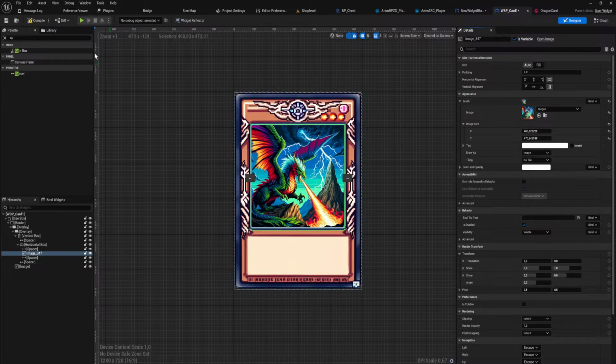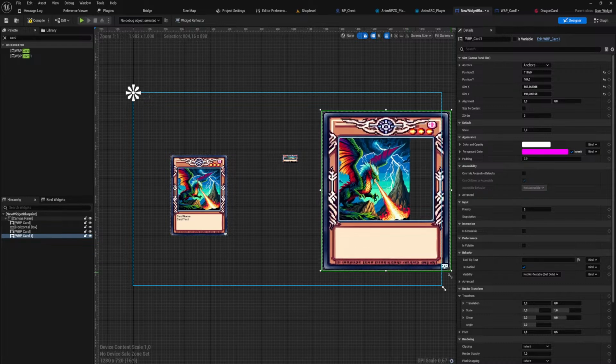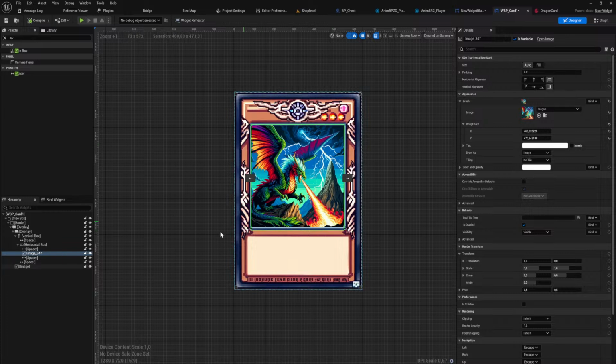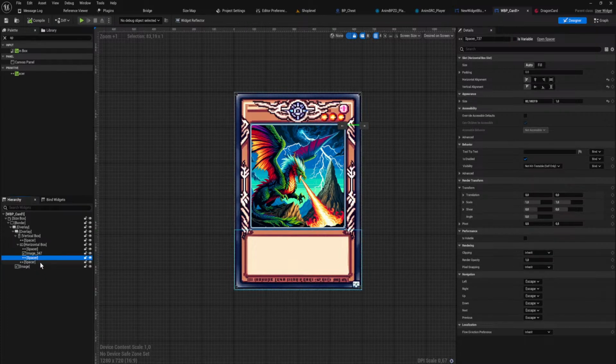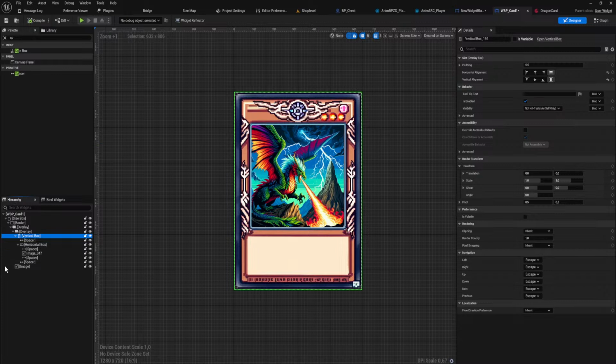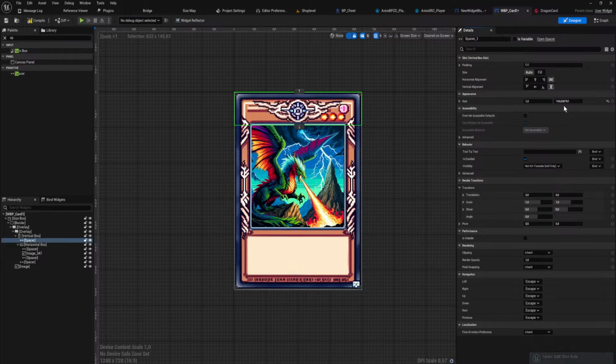What if we size this as auto? I mean, it's not going to do much, is it? Yeah, no, that's just going to not make it. So... I think the issue might be that not everything here is set to fill. Hold on. This is not set to fill. Oh, yeah, okay.